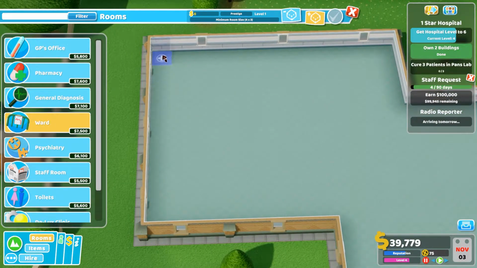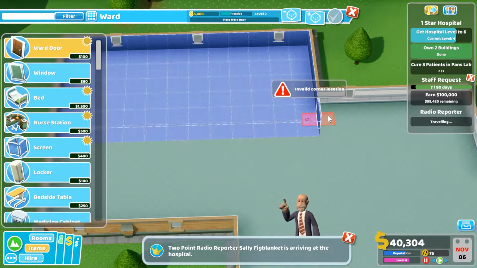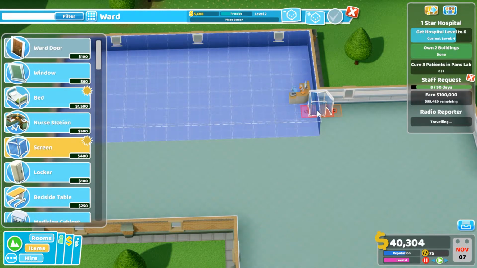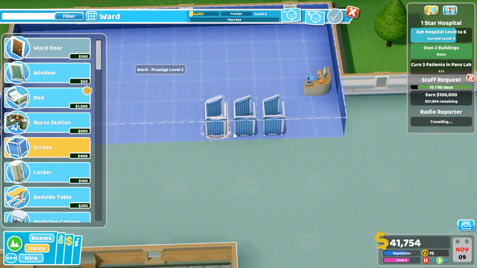Where are we going to have the ward? I think about there. I'm going to have the door on the side, just there, so you come into it. That's what you'd expect. Let's have the screen. One there. One there. One there.